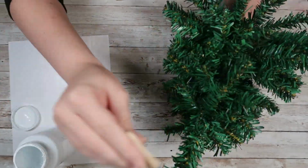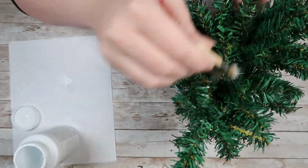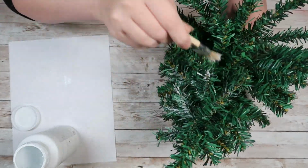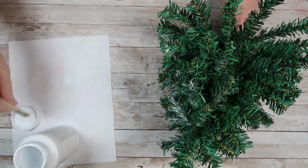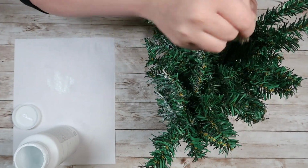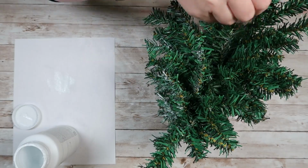And then after I've done that, I wanted my tree to look a little flocked, have a little bit more dimension to it. I just took some white Waverly chalk paint, and I just took a little brush and went over it just a little bit. Nothing too crazy. I just wanted a little bit of white detail on my tree.